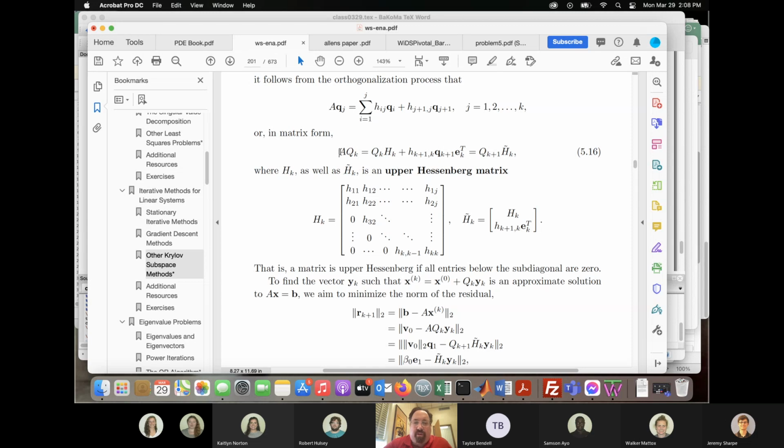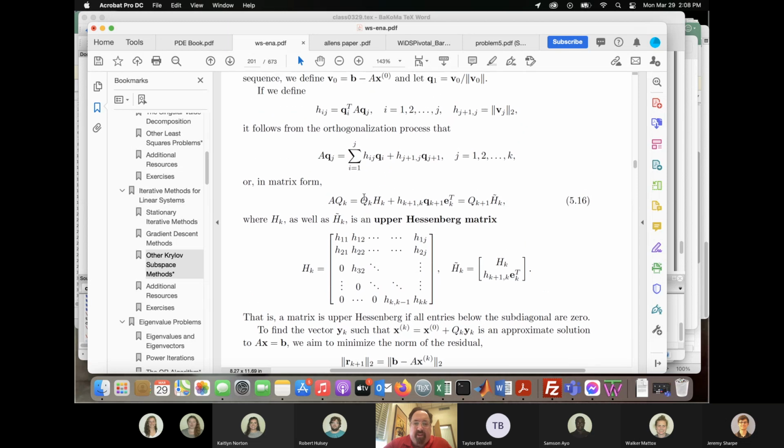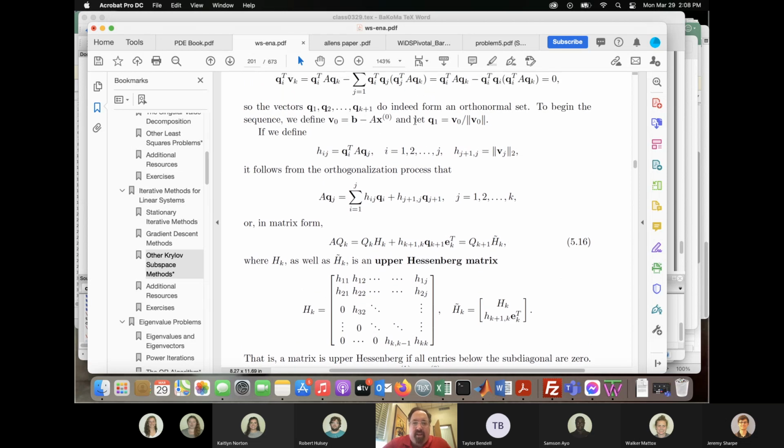Well, the thing is, if you use both the inverses of A and H_k, then since the solution you're looking for is A inverse b, you can use the fact that the first column of Q_k is related to b from V's equations. That gives you a way to work b into it. Yeah, I did that, and tried working b into it. If you scroll back down a little.